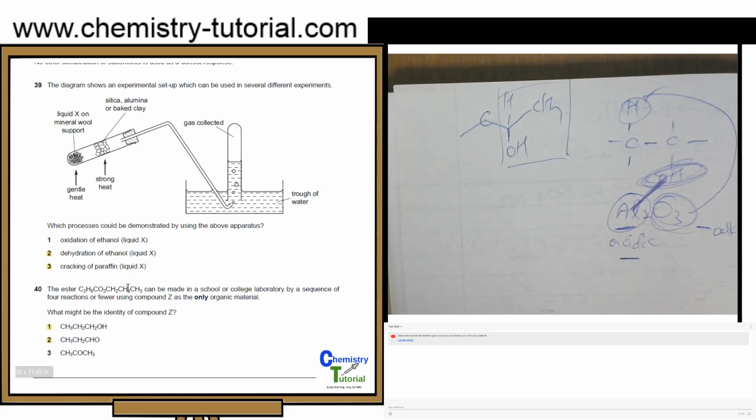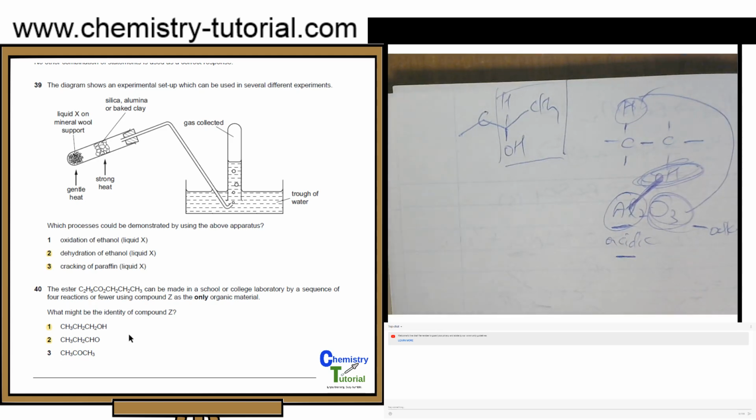So the first thing I'll be thinking of is 6 divided by 2. So you're going to have 3 carbon atoms per molecule. But that kind of thinking is a little bit abstract for some students to understand. So let's just consider all the options so it's easier to follow. What we have is methane, ethane, propane, propanol. Okay, 3 carbons, so you have propanol. You can oxidize this propanol to give you propanoic acid. And propanoic acid will react with propanol, because it's an ester and carboxylic acid reaction, to give you an ester. 3 plus 3 gives you 6.